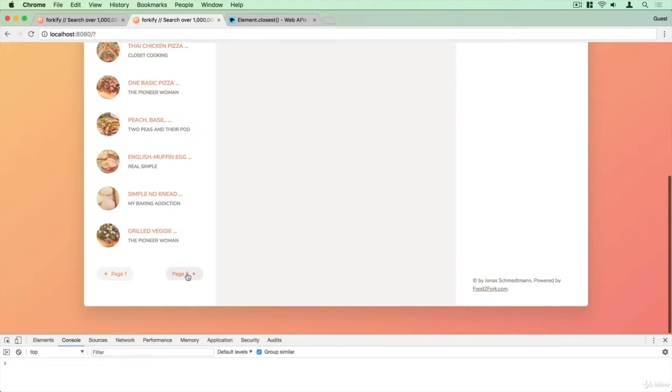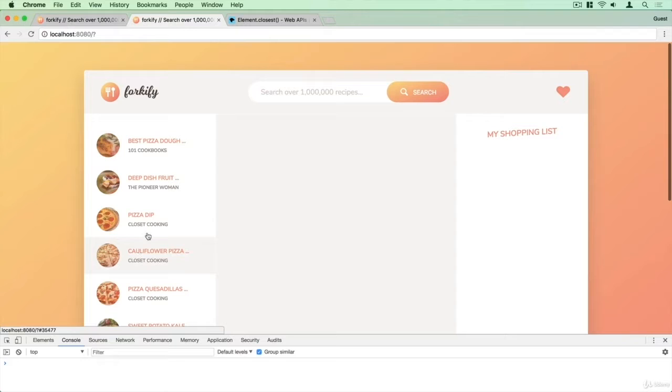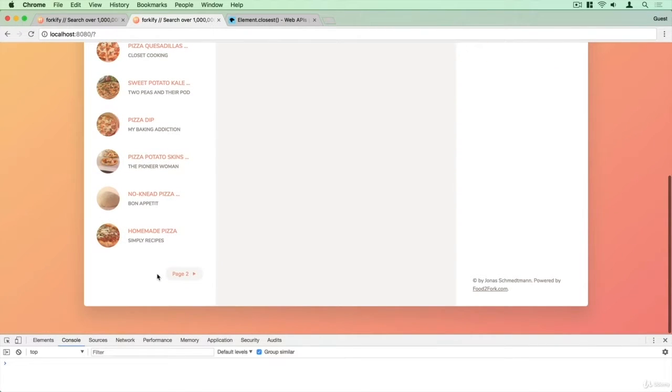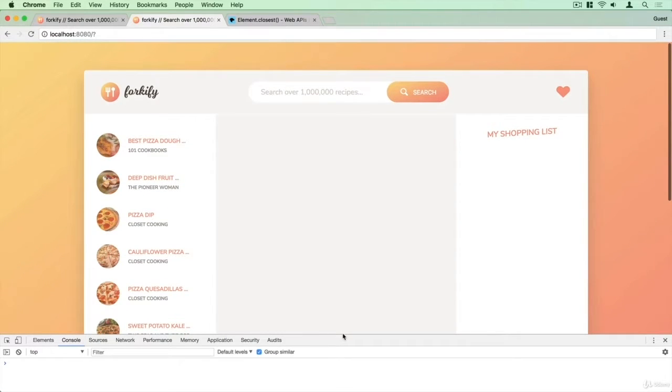So perfect. I hope that wasn't all too complicated for you. And of course, when you're doing your own app, you're not going to implement it in the exact same way. So all I want you to really understand is the entire logic behind this pagination. So basically creating the start and the end numbers, and then rendering the buttons here according to the page that we're currently on. Okay. Also, it's important to remember event delegation, which is something really important again in JavaScript. And we did that here again. We did it on other projects, but now here we did it once more for you to remember it.